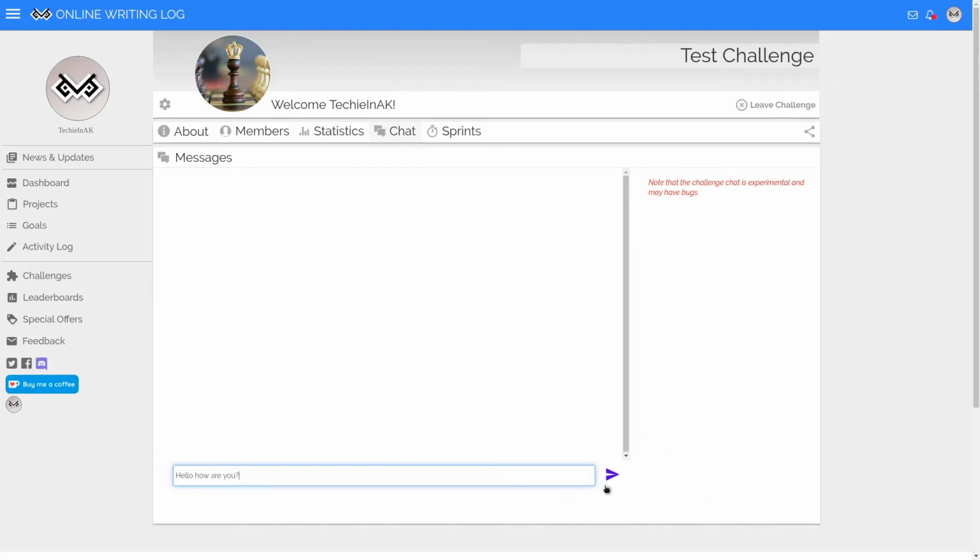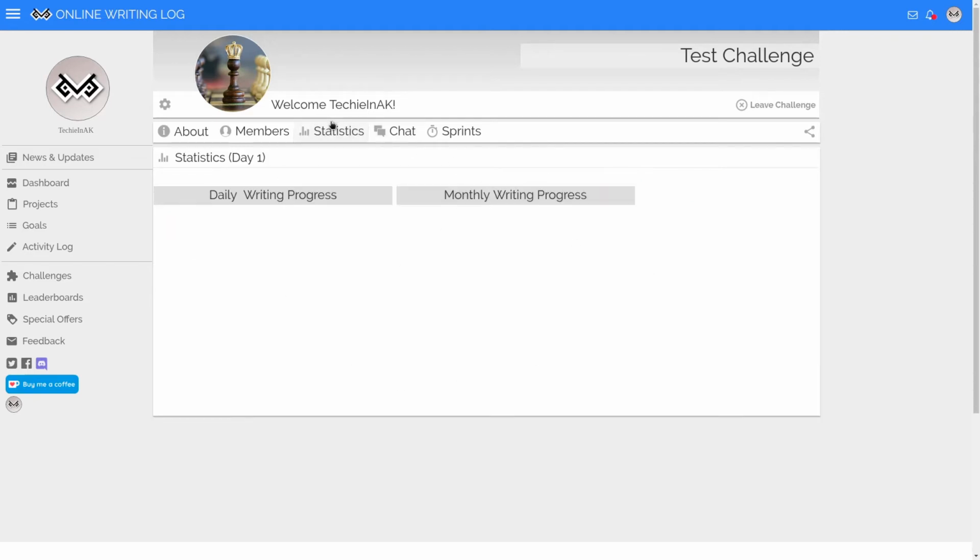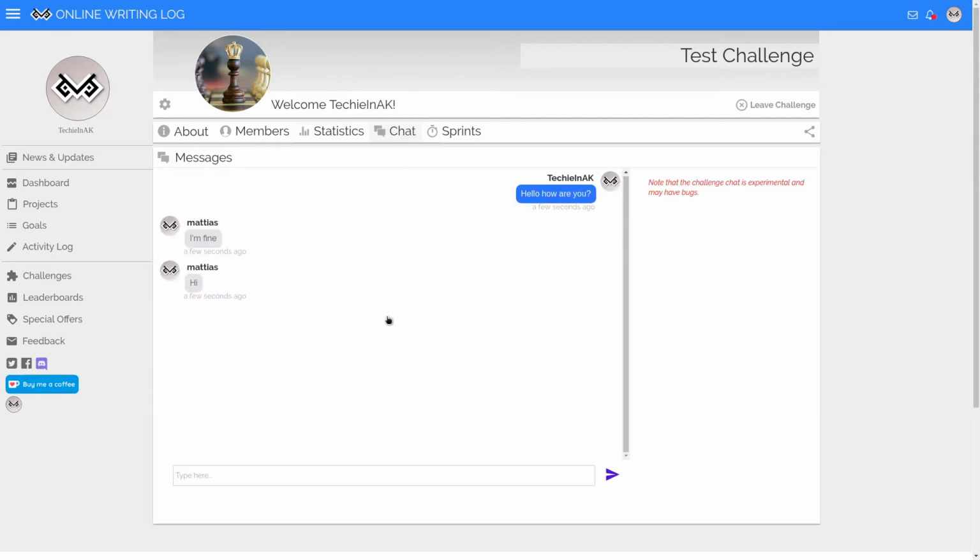like this, and you can post it, and others will immediately see that showing up on their computers, and they can respond in kind. And if you're not actually on this screen, let's say you're over here, if someone says something, you'll get a little red notification showing here that there's a new message. Then you can go back and respond.